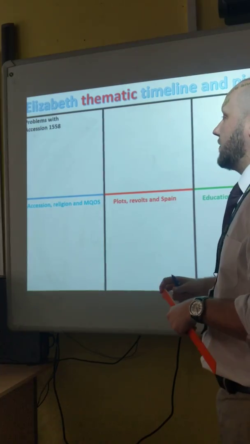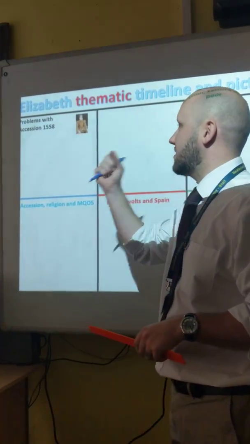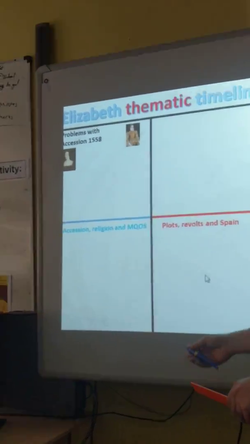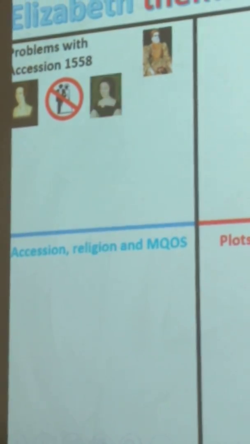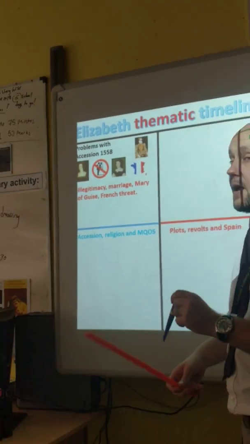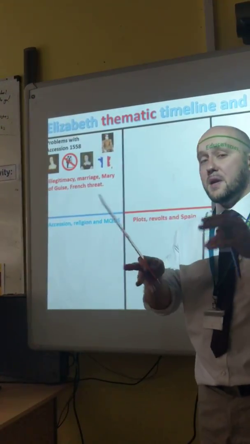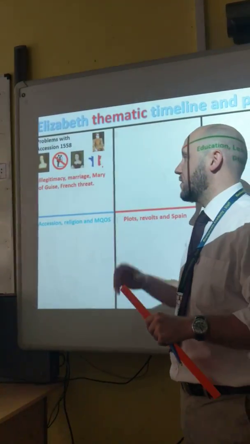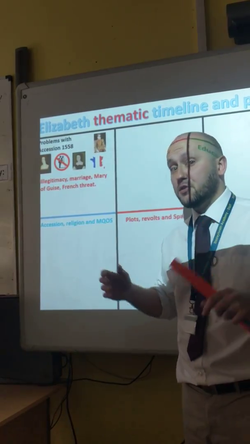So when we look at Elizabethan history, really we look at the problems with her accession, her coming to the throne. So Elizabeth is kind of stained by a couple of things, and just let me elaborate there. Elizabeth is actually deemed illegitimate by many people in her own kingdom, especially the Catholics in the north. They call her bastard queen.